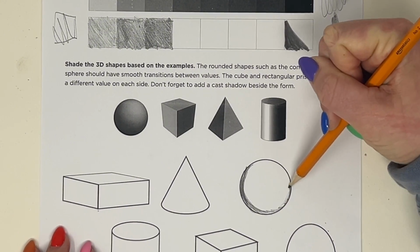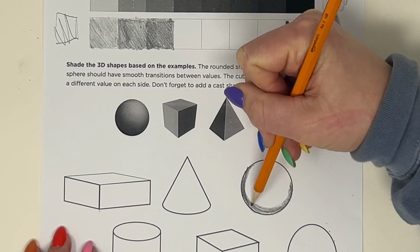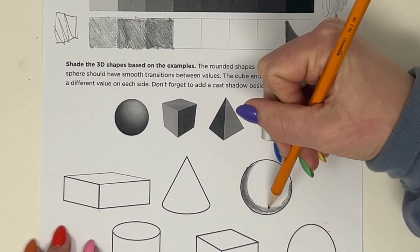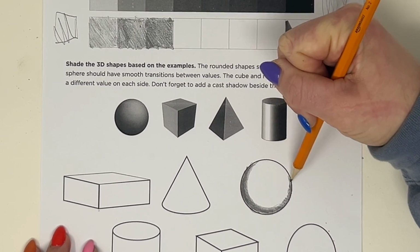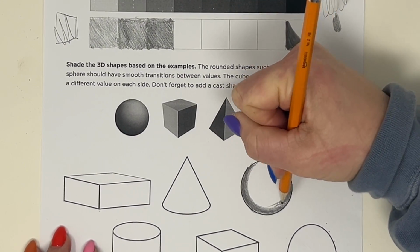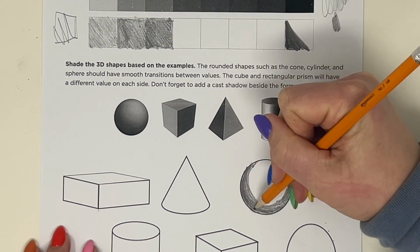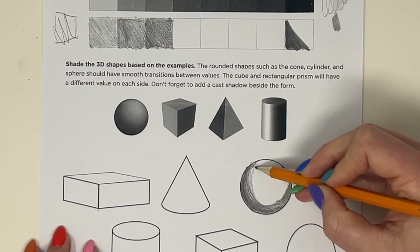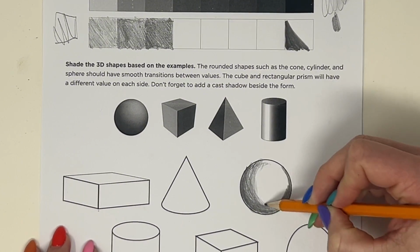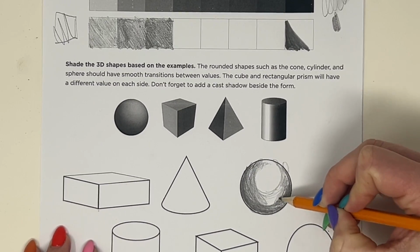I'm not necessarily pressing as hard as I can, but I'm going to curve this around. Okay, so now slowly I'm going to start using some of my lighter shades, kind of going to the 6s and 7s, 5s here. But notice I'm still doing this in a curved motion, almost like I'm just creating little circles.